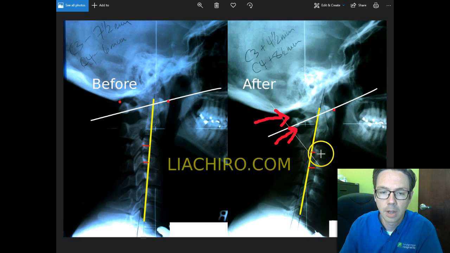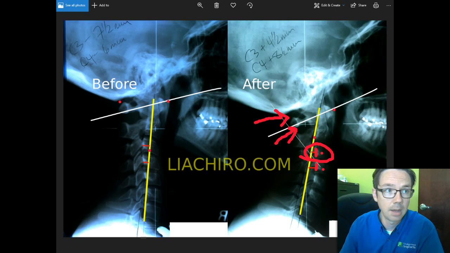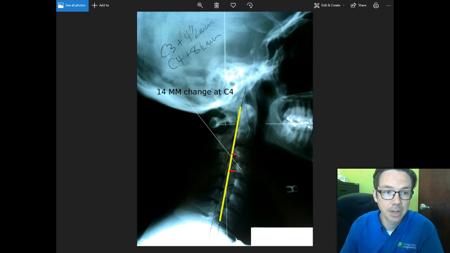And then, of course, right in through here at 3 and 4, you should see that finally these vertebra segments are actually in front of this line here as opposed to being behind it. And so the neck is actually taken out of the S curve. Now the C3 is still a little bit malpositioned. We'll see if her body continues to change on that. But overall, there's been a significant change in the alignment. In fact, if you actually measure it out, there's been a 14 millimeter change at the fourth cervical vertebrae. So this is quite a huge shift over about 11 months, with her coming out of that reverse cervical S curve.